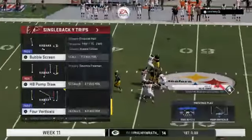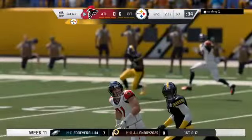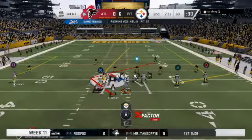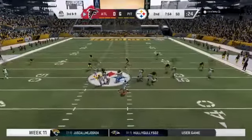Austin Hooper, the intended receiver, but now it's 3rd down. Another dangerous throw there, partner. I mean, he's already thrown 2 interceptions here in the first half. I don't know if you want to keep throwing up 50-50 balls, and you've had that kind of lack of success. Yeah, absolutely. Very well could have been a 3rd interception in half number 1.